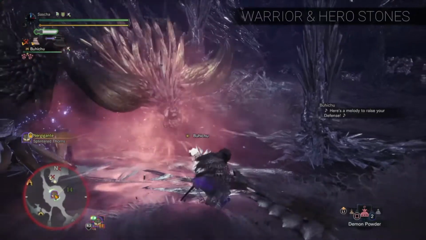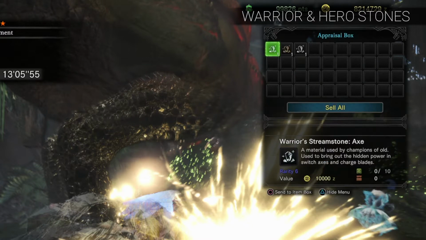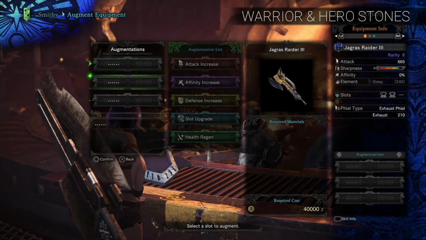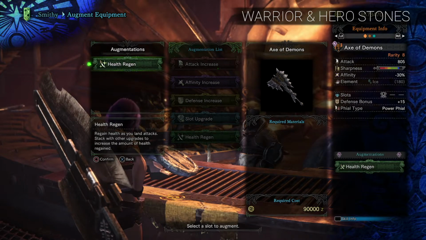First of all, there are 2 types of Streamstones for weapons. They drop as solid Streamstones that, upon appraisal, turn into a warrior Streamstone, which are required to augment Rarity 6 and Rarity 7 weapons, and then there's the shining Streamstone, turning into a hero Streamstone to augment Rarity 8 weapons. Rarity 6 weapons can be augmented 3 times, Rarity 7 weapons twice and Rarity 8 weapons just once.